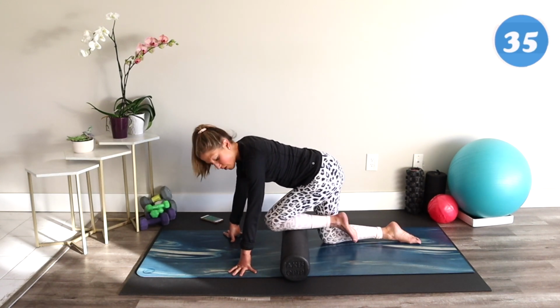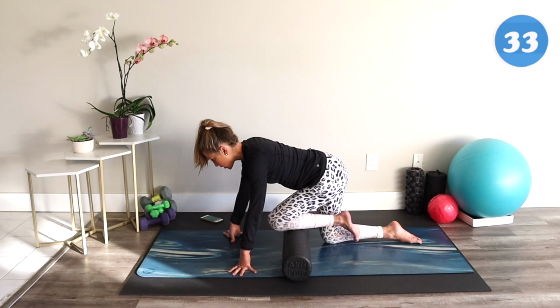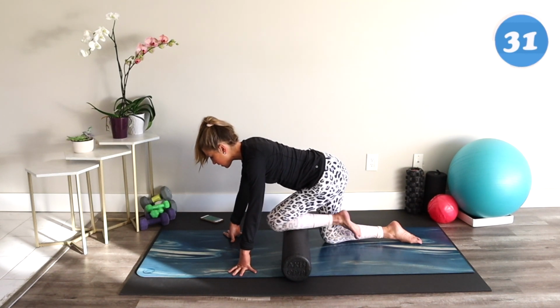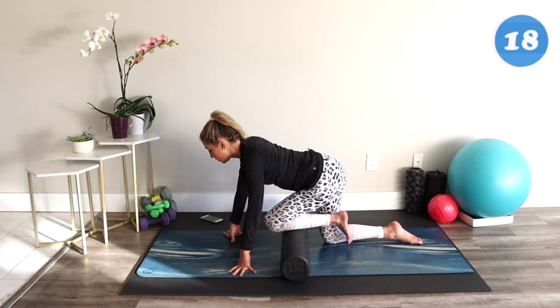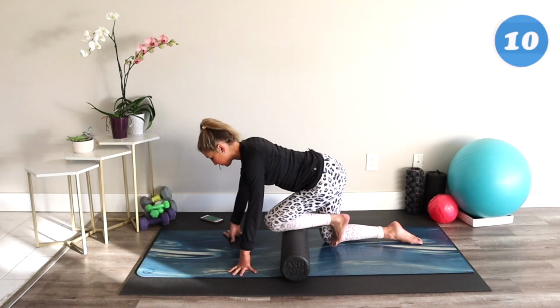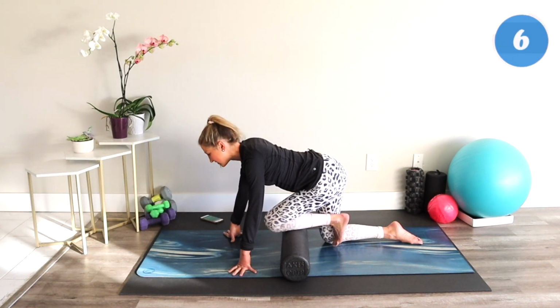And I love also creating some ankle motion while releasing the peroneals, because a lot of our lower leg muscles, those muscles pull on the foot muscles, right? So when the lower leg muscles get tight, it can create tightness in your feet, which is why if you get in your calves and your peroneals, you can create a lot of release there. Nice job.